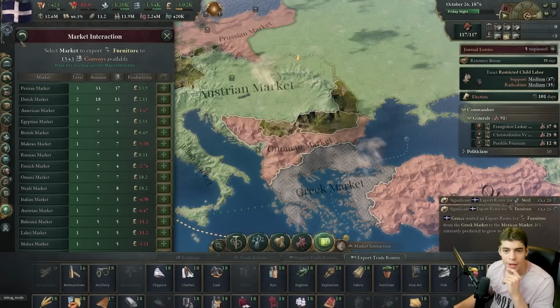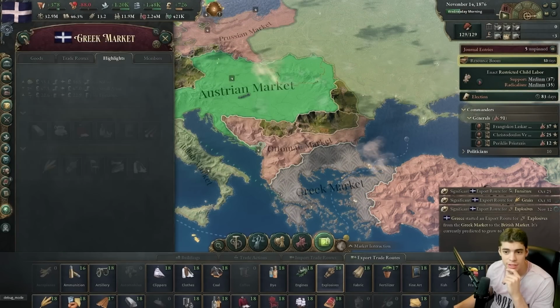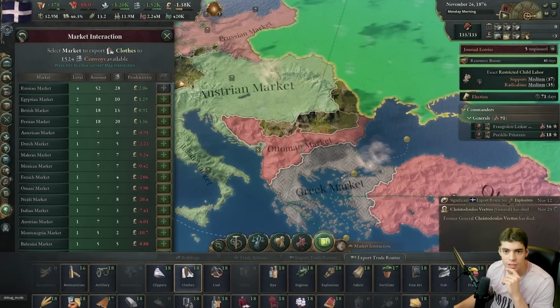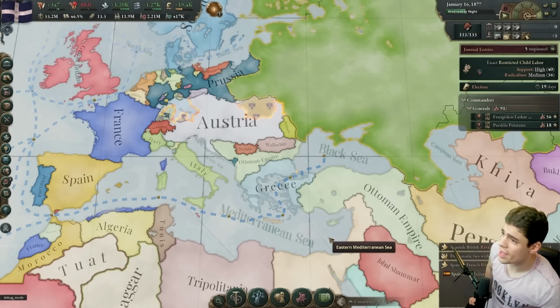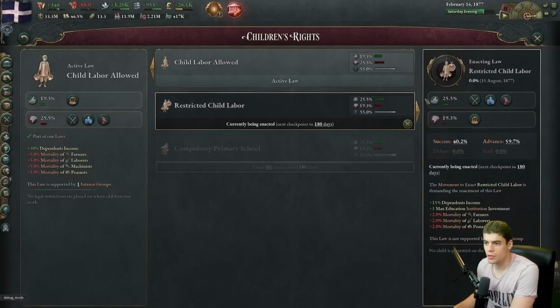Get chairs to the Mexicans. Grain to the Mexicans. Explosives to the Brits. Go ahead and give some clothes to the Russians. See, all you need is coal and iron, and then you're set. The sky is the limit. You want to restrict the child labor? You can do that. We'll restrict child labor for you, buddy.